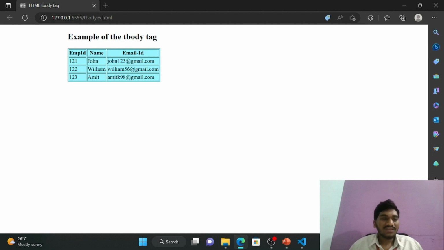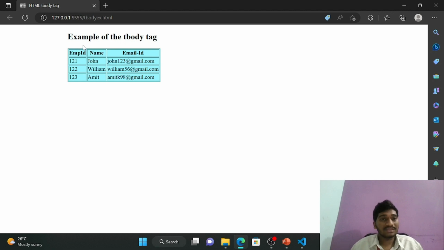There is a combination of rows and columns, and these are the employee ID, name, and email ID. These are the columns, and in the columns there are a number of rows. The information can be stored in the form of rows and columns. So all of these come under the tbody.